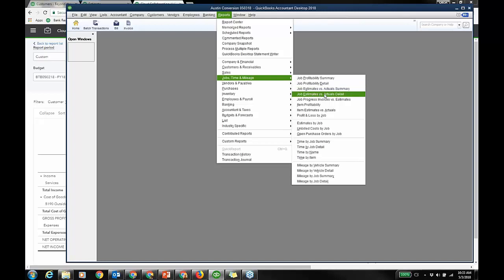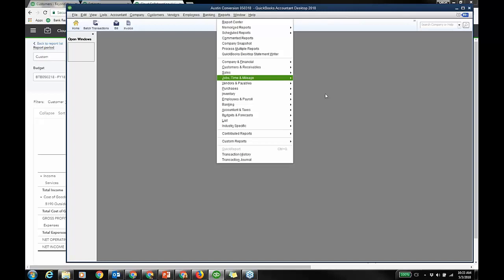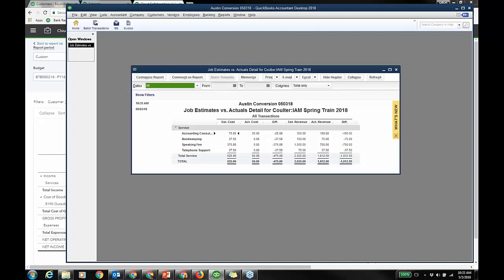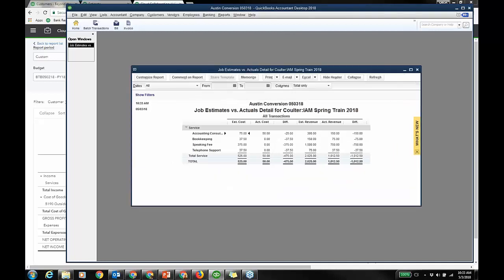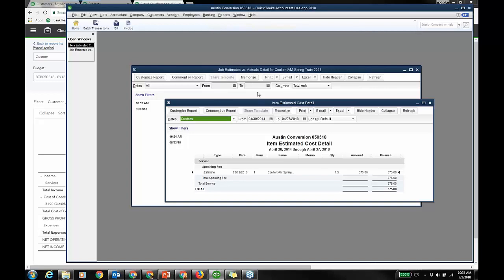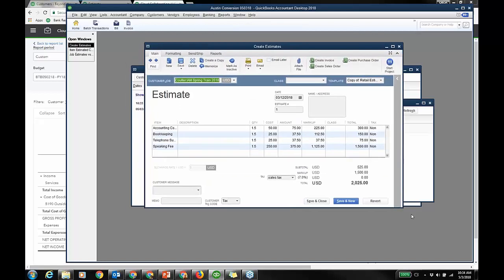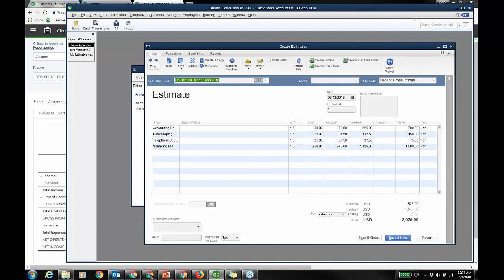And I have my estimate to actual detail. I don't know if I have any data in here. Yeah, I guess I do. But you can see this right away when you create the estimate. Obviously the actual is going to come in as you enter data, posting transactions and tagging them. But this is built off the actual estimate, and that's totally item-based. So here's the estimate. She'd be setting this up with her client. And what I like about desktop is there's the markup column.